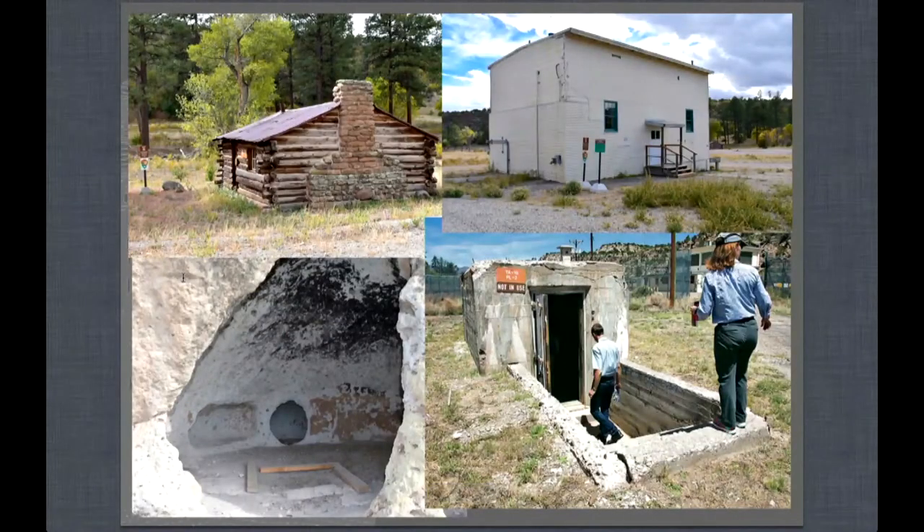Here is a representation of some of the cultural resources at TA-18, which is the technical area of LANL that mostly represents the Manhattan Project National Historical Site. At the bottom left you'll see what's called a cavate — a made-up word, a combination of 'excavate' and 'cave.' It's an archaeological resource unique to the area because our geology is volcanic, created by several large volcanic eruptions millions of years ago. The tuff, which is the rock many cliff faces are made of, is very soft and easy to remove. The ancestral Pueblo people who lived in the area would actually carve dwellings out of the cliff faces. These cavates have numerous features including doorways, niches, loom anchors, remaining extant earthen plasters and pigments, petroglyphs, and intentionally sooted walls and ceilings.